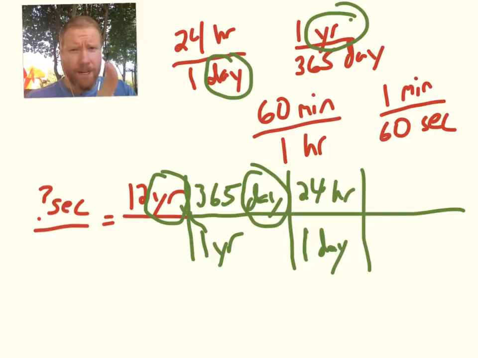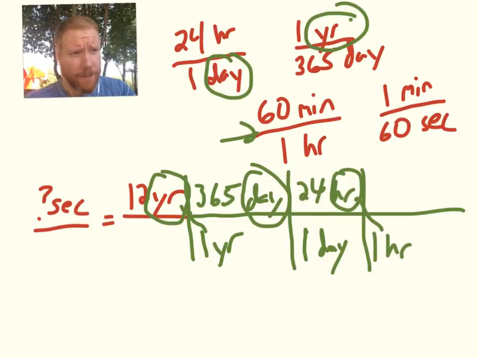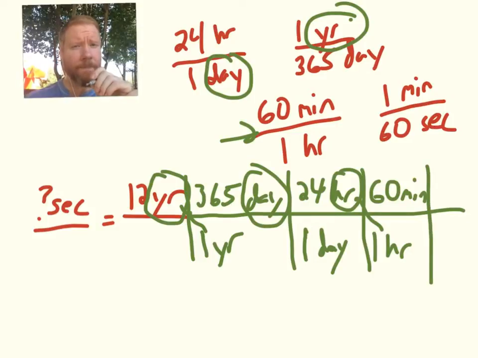So what's the next one? Yeah, so I need hours to match from top to bottom, right? The domino that has hours in it is this one up here, 60 minutes and 1 hour. So I'm going to put that one in with the hour on bottom, 1 hour on bottom, and the rest of that domino, 60 minutes on top. Okay, and draw a line, so I finished that domino.